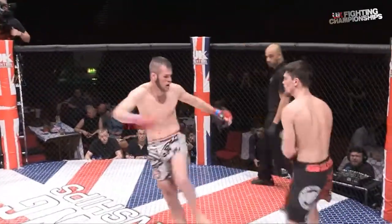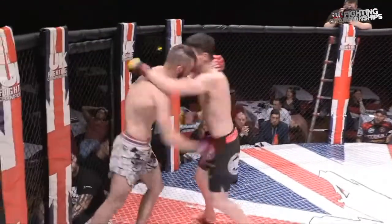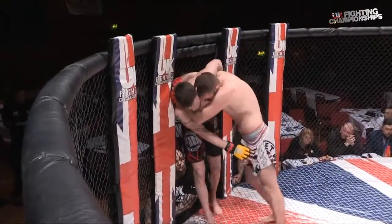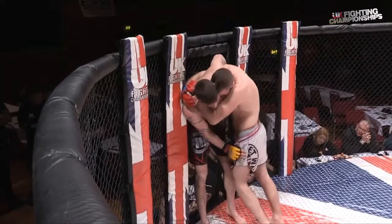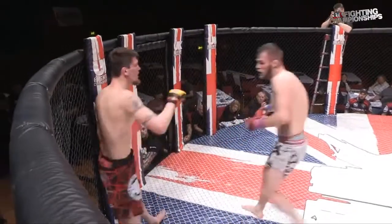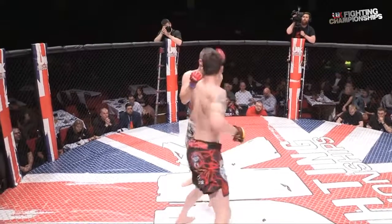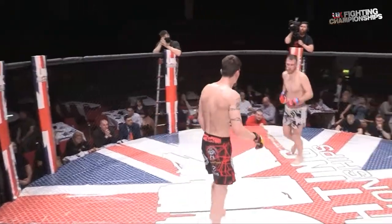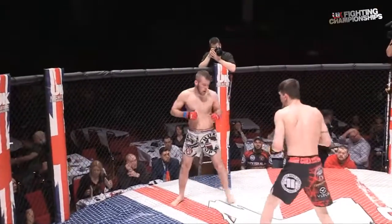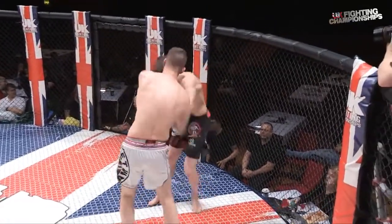Hands down. Des looks really tired with his hands down, but he's still willing to engage there every now and again. Jumps in with the shots. Is it a little bit pausing? Because he obviously wants to counter something. He's trying to get him to engage, but Hope just won't step into him. As he throws that looping right hand, Parker, I mean, it's pretty, but I think Hope's winning this fight with output.